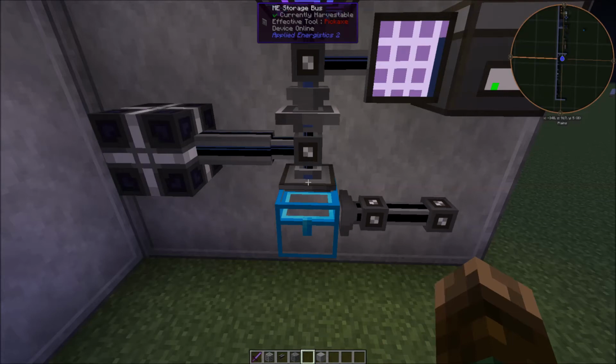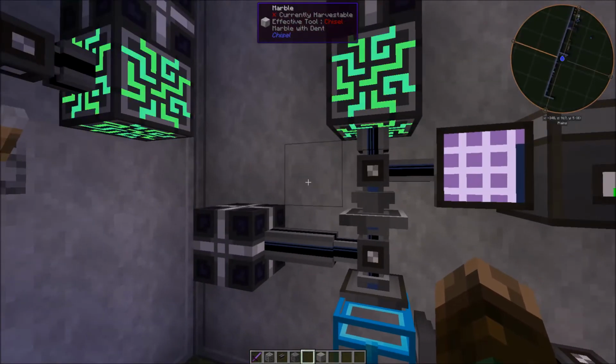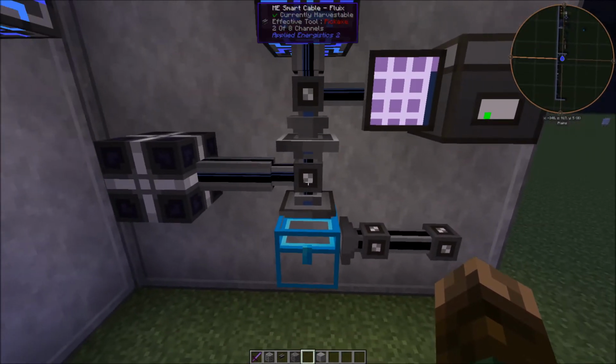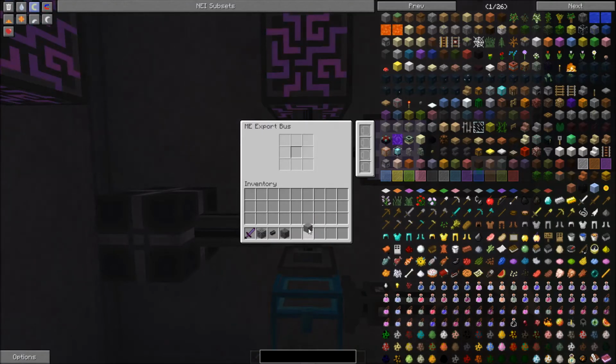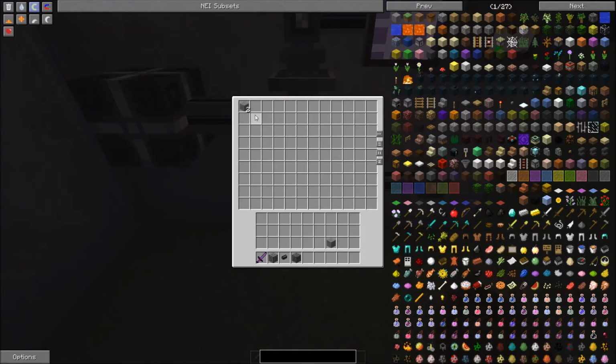And I have a storage bus here that manages that inventory. If I didn't have a chest with a storage bus, then it would be an ME chest or drives or anything like that that would store items. So when I put this in here, in order to tell it I want to export stone, you'll see that this chest starts filling up with stone.